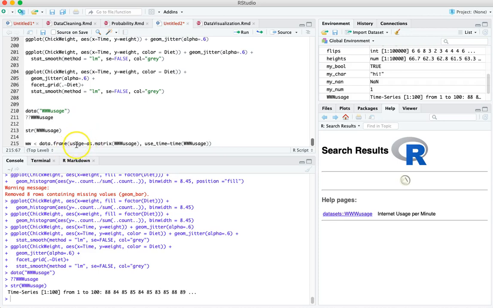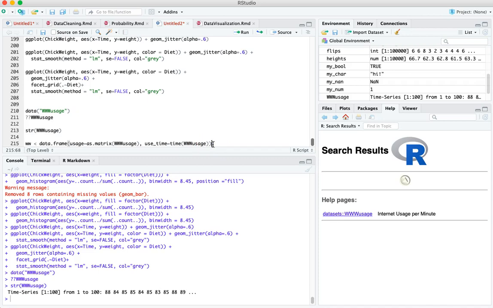And our first variable name is going to be the usage, and then the use time, so the moment at which it was called, is going to be the time of WWWusage. When you call time on a time series, it knows that what you're asking for is the time in the time series.